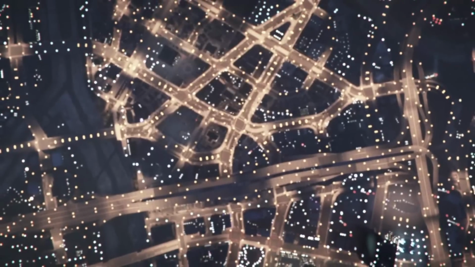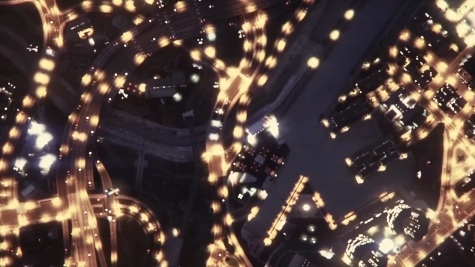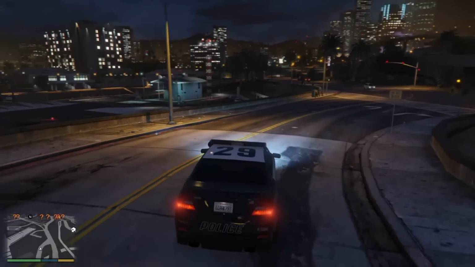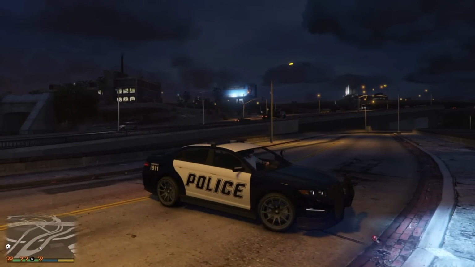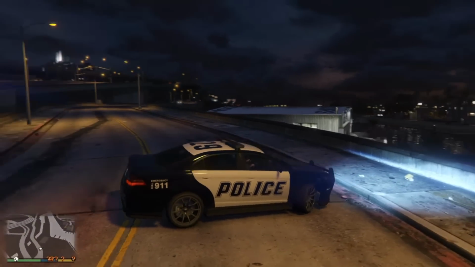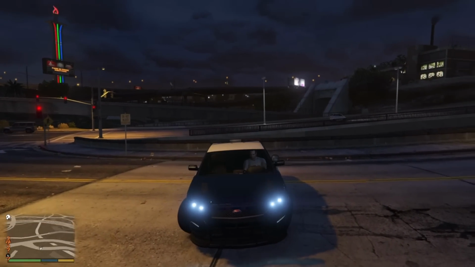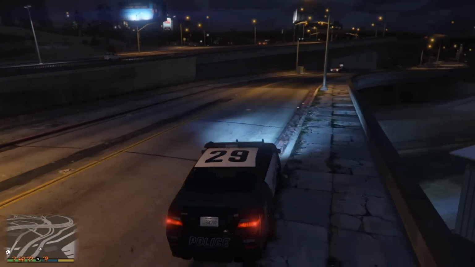Now what should happen, as long as you've done it right, is you'll zoom down, you'll be on the street driving the police car, and it will have the customization, which, as you can see here, we do have. So the hood is custom, the rims are custom, it's got the spoiler on the back, and it's got the other lights. So I mean, it works. It works 99% of the time.